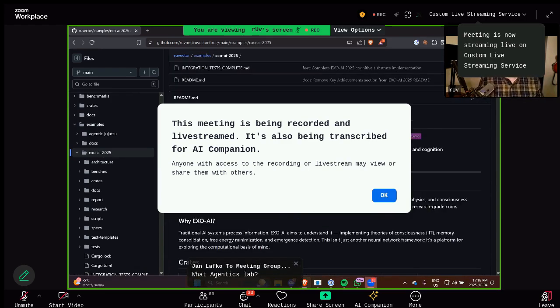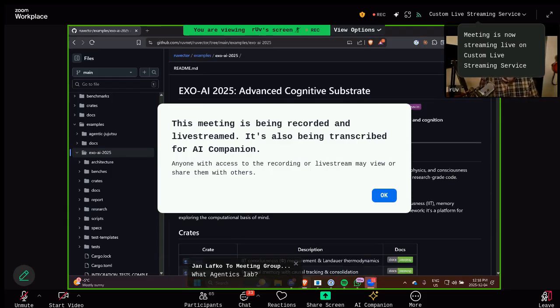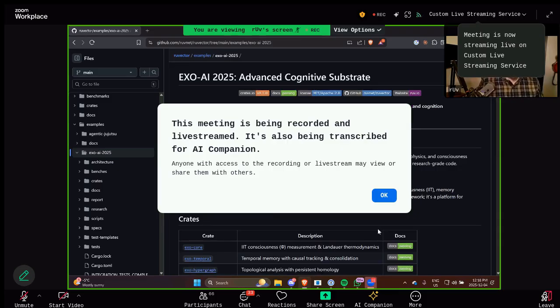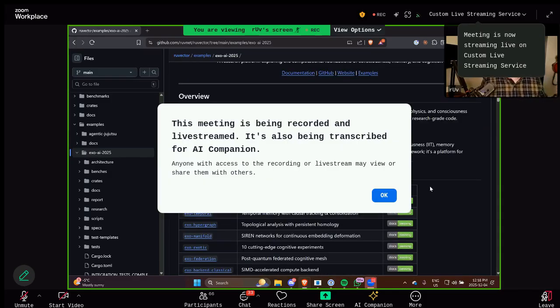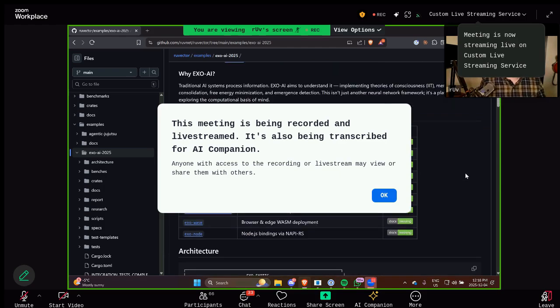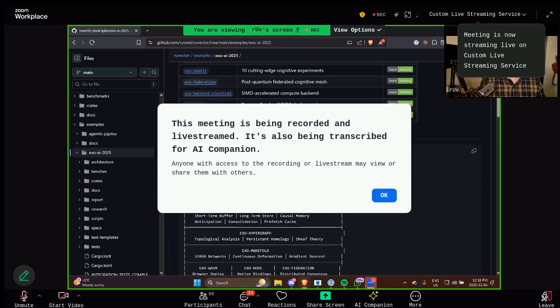And the EXO AI 2025 is a thought experiment that basically says, what does the evolution of things like Root Vector, the graph database, and other structures look like, assuming I continue to build them over the next 25 years? So it's basically saying, what do these technologies evolve into by 2050? And you always get crazy things, but the 2025 part was like, how can I reverse engineer that future with technology that's available to me today? Right. So it came up with a variety of different structures and interesting ideas.